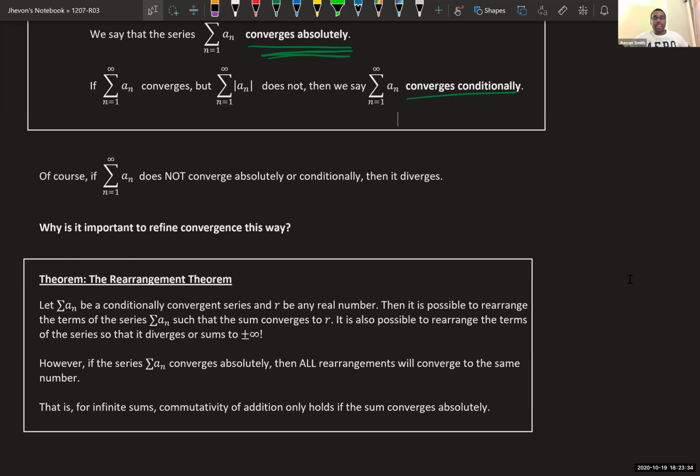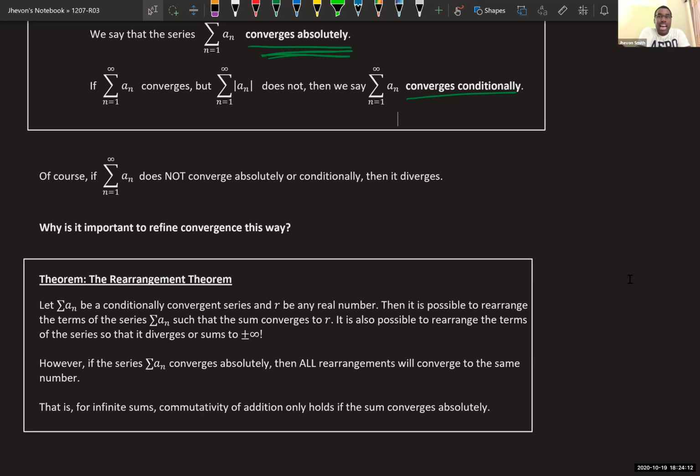Summary, what is he saying? Remember this whole idea we have about commutativity of addition? It doesn't matter what order you add things in. So if I add 2 plus 3, it's the same as adding 3 plus 2. It turns out that when you move on to infinite sums, this is no longer true. The order in which you add things can matter when you're adding an infinite number of things, at least in one case. If the infinite sum you're looking at is conditionally convergent, then the order in which you add the terms will matter. In other words, commutativity of addition breaks down in the conditionally convergent case.